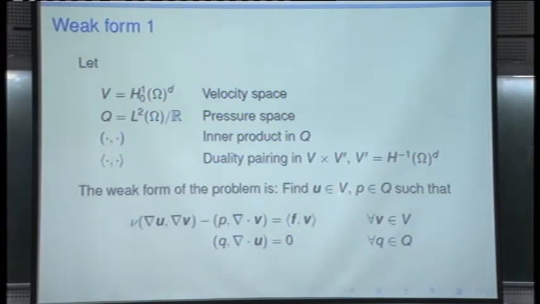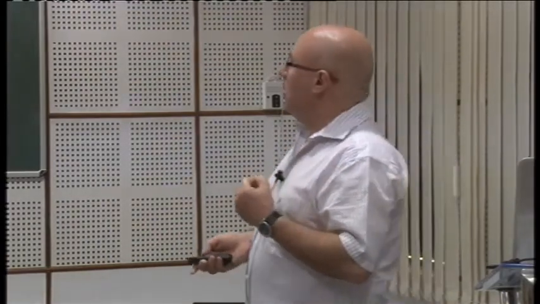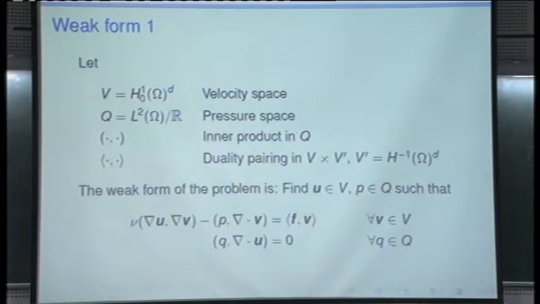Instead of working on the whole space V, capital V, we could work directly on the subspace of functions that have zero divergence. So from the very beginning, we choose functions that are divergence free, and take test functions that are divergence free as well. Okay, so what will happen? That equation will be automatically satisfied, and that term will disappear.